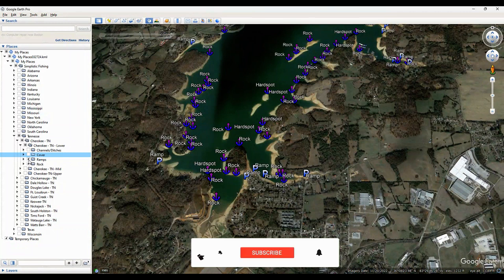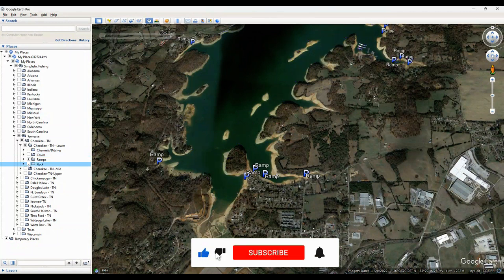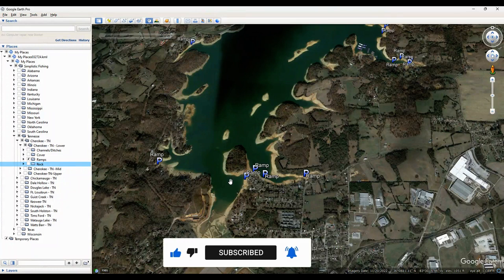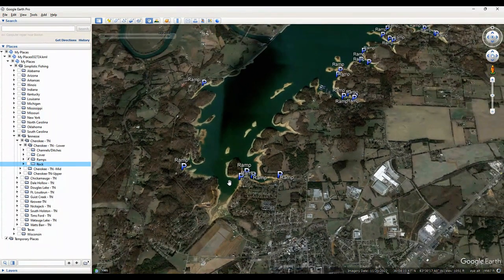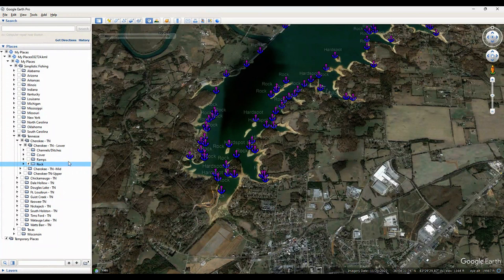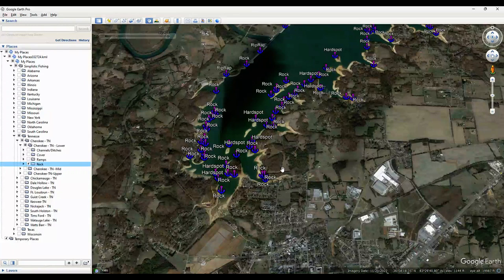We also have the ramps marked. So if you're out there fishing and you're wondering where the closest ramp is to you, you'll definitely know where that is. And you can have the ramp be a pattern for you. Boat ramps can be a pattern, definitely something to check out. And then last but not least, we have rocks. We have a lot of different rock piles or just hard spots where the entire ground is hard off some of these points. Some of this offshore stuff has some really good hard spot looking areas as well. So we'll talk about all of those.